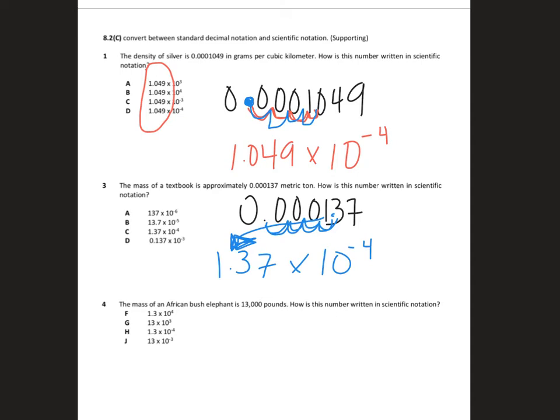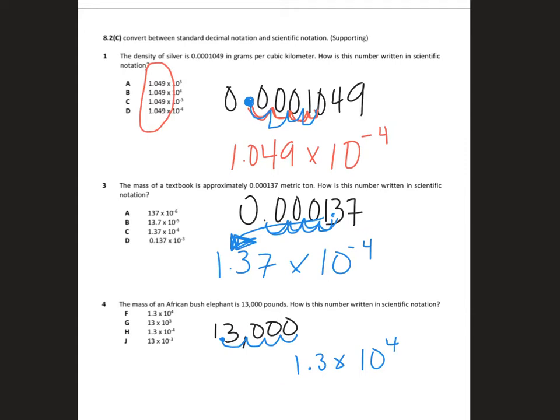How is this number written in scientific notation? So I'm going to write it bigger so we can play with it. And then we are going to find the first non-zero number. The first non-zero number is 1, right? I'm going to get rid of that just so we can see it. We're going to put a decimal there, and then we're going to count how many powers of 10. 1, 2, 3, 4. So this is going to be 1.3 times 10 to the +4.